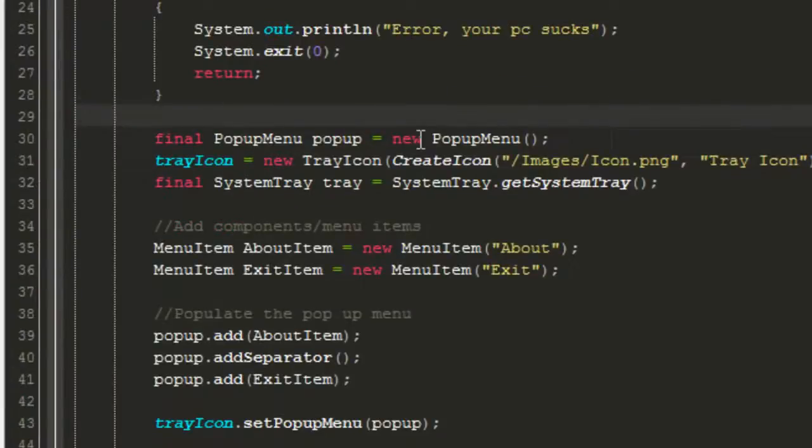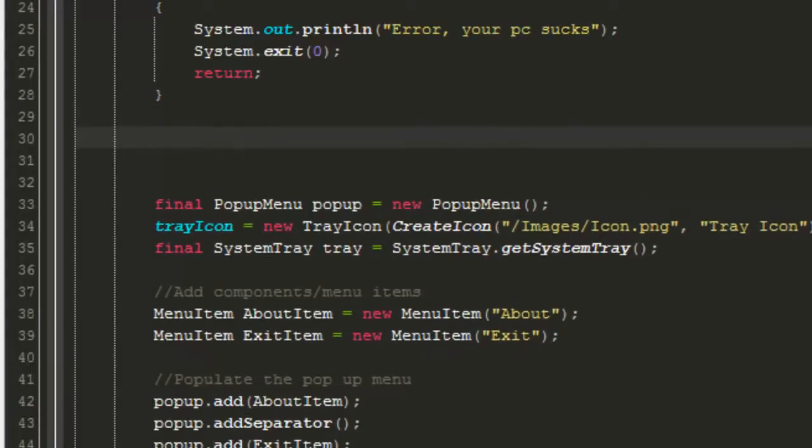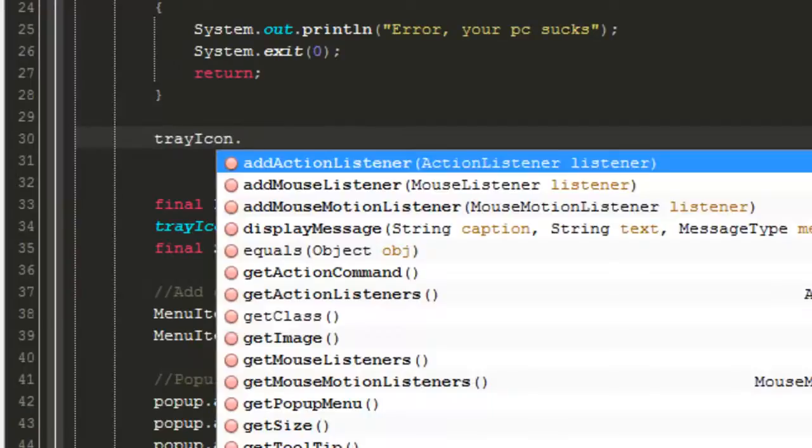So for Christy, and I think that's his name, who left me a message, we can actually create one thing that replicates Dropbox, even though it's a little bit stupid, but I guess it's cool. So before everything, we're just going to simply type in one line of code, tray icon dot, what is it called?